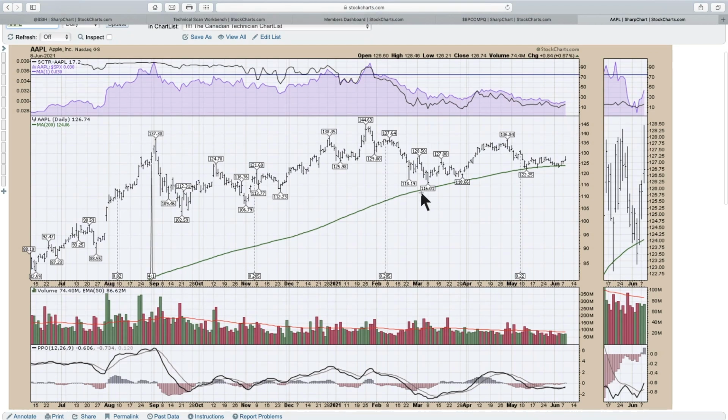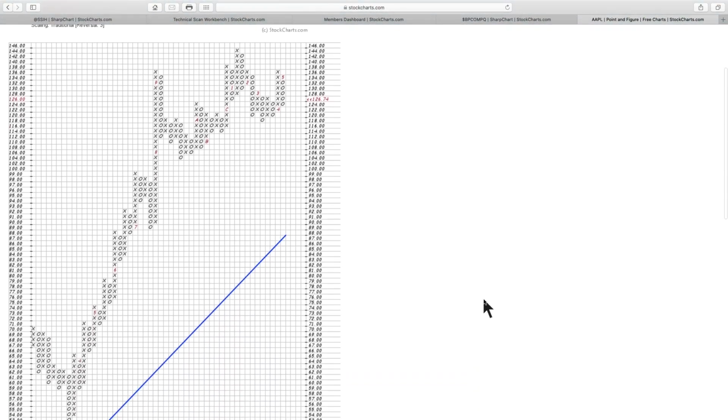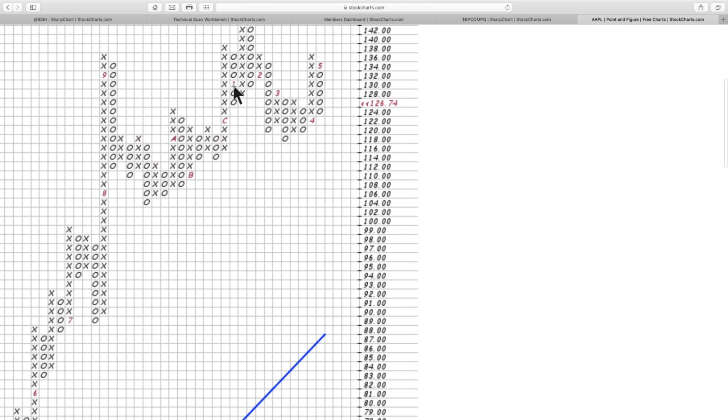And what we see on this chart, obviously price is meandering sideways. So how does that look on a P&F? Well, you can go to the bottom here, and all of these different chart styles are available. And so this digit 1 here represents the first of the year, 2, 3, 4, 5. So we're in the 5th month. If the chart didn't move very much for the month, it could be that you actually don't see a number there.